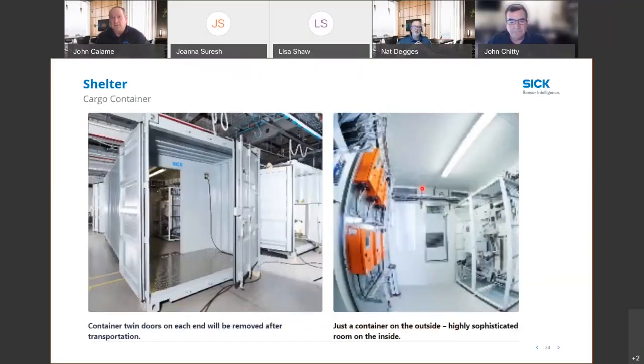I apologize for the graphic on the right-hand side. I couldn't find a clearer picture, but this is a unique thing that ZIC does for international projects out of Germany. They'll actually get cargo containers and build out the sample systems and analyzers. This becomes the shelter, and it's also a real shipping container, so when they transport it to remote locations, it makes it easier to build everything in there and then ship it in the cargo container. So all your analysis equipment is built into the cargo container.